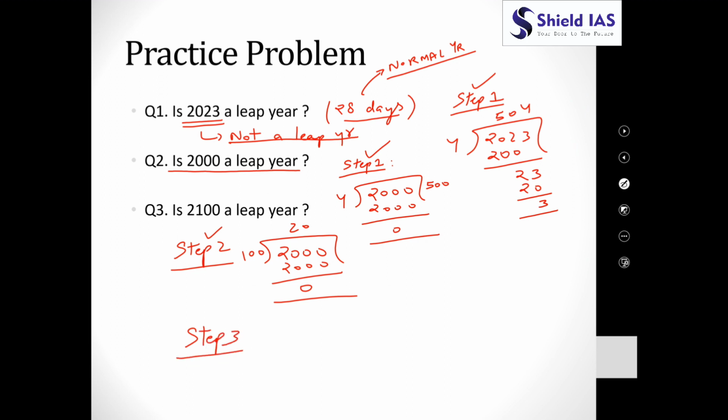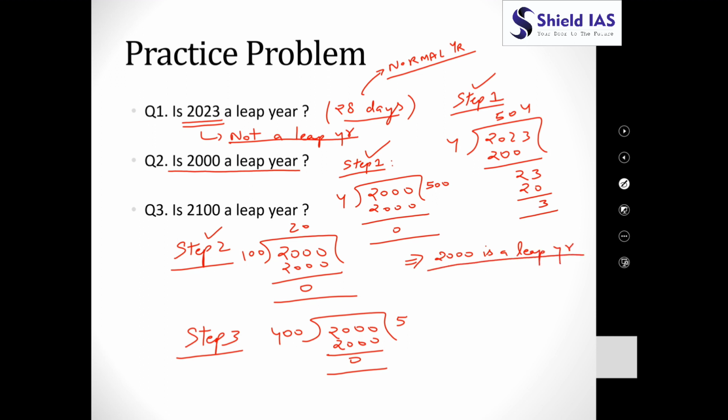Step 3 says that if a particular year is divisible by 100, then it has to be divisible by 400 in order to be a leap year, right? So is the number 2000 divisible by 400 or not? It is. Yes. So after solving all of the steps, we can say that the year 2000 is a leap year. However, many of the students would say this only by the fact that 2000 is divisible by 4, right? But that is not the correct way to solve.